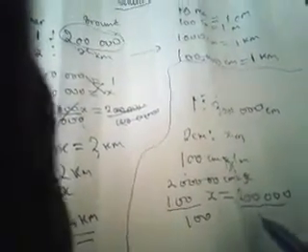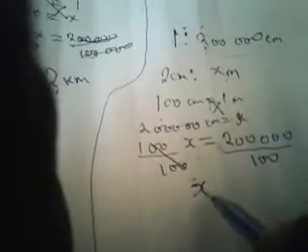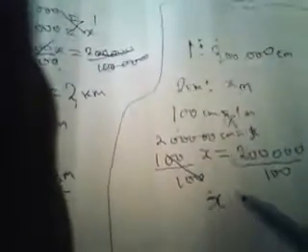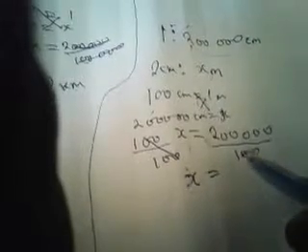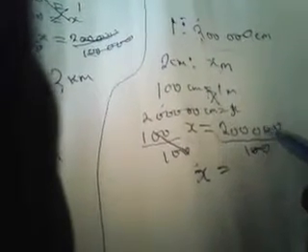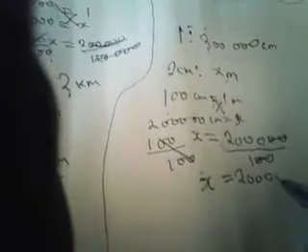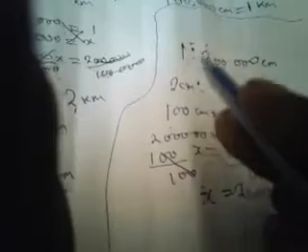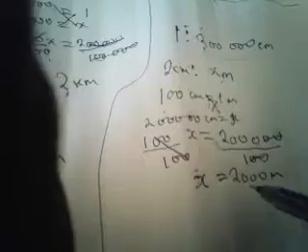200,000. Like that. At this stage, you divide this side by 100 and that side by 100, so that the 100 and 100 cancel, and you remain with x, which is equal to 100 into 200,000. Of course, these 2 zeros and those 2 zeros will divide. You remain with 2,000 meters. So we have 1 to 200,000 centimeters, which 200 centimeters we have changed into meters.